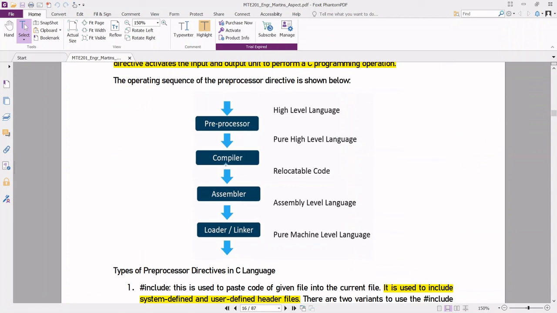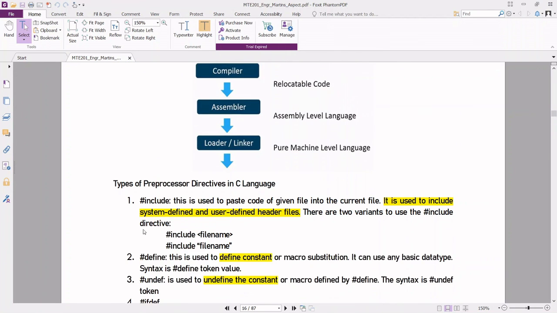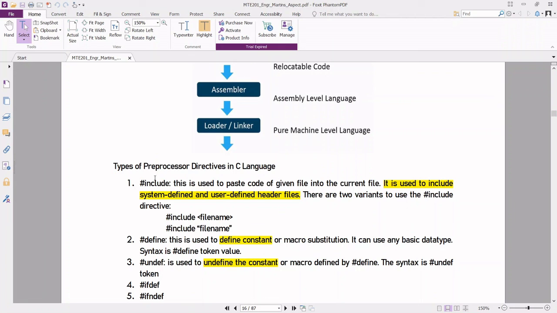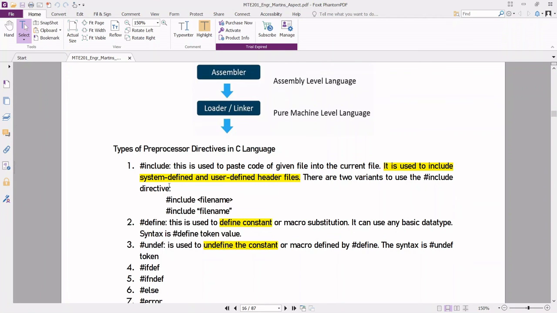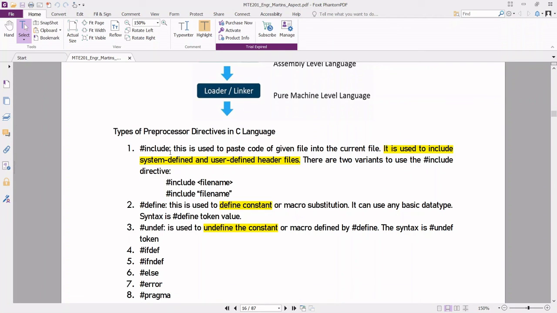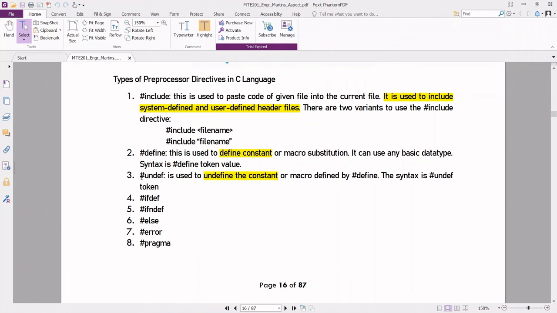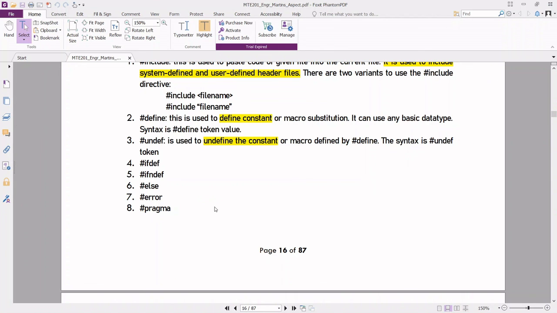So this is just the process: your preprocessor directive, the compiler, the assembler, then the loader or linker in this case. The types of preprocessor directives you have in C language: you have the hashtag include, then you have the hashtag define, hashtag undef, hashtag ifdef, hashtag ifndef, the hashtag else, hashtag error, and the hashtag pragma.